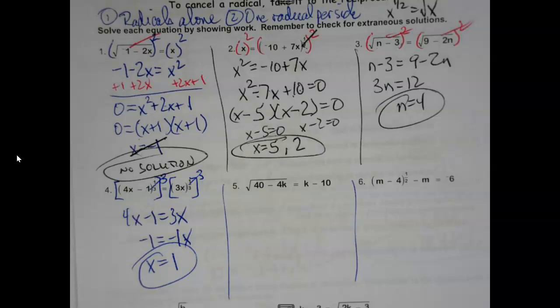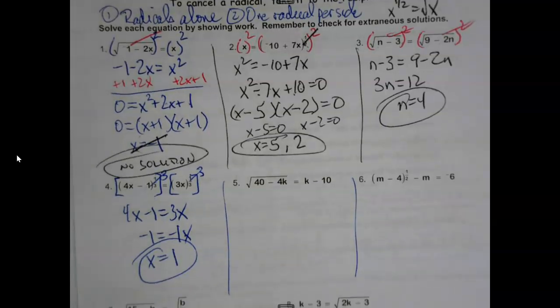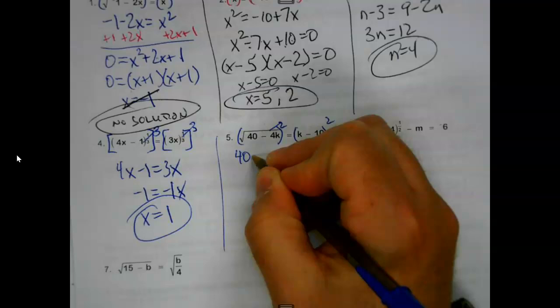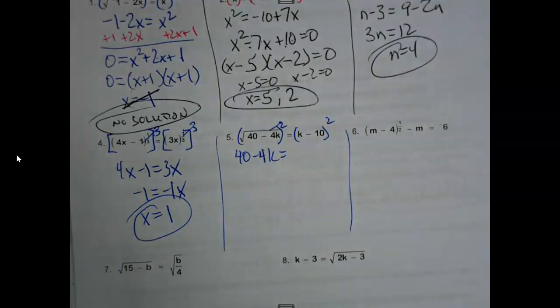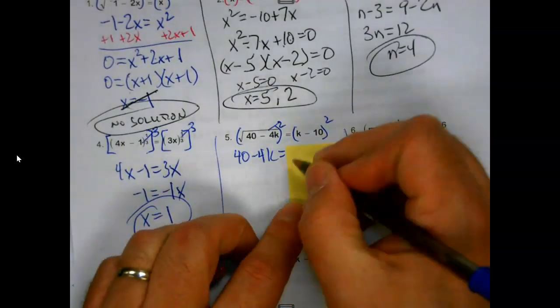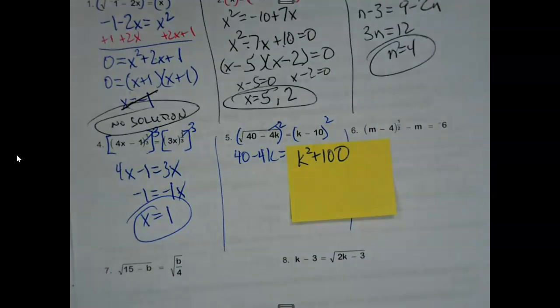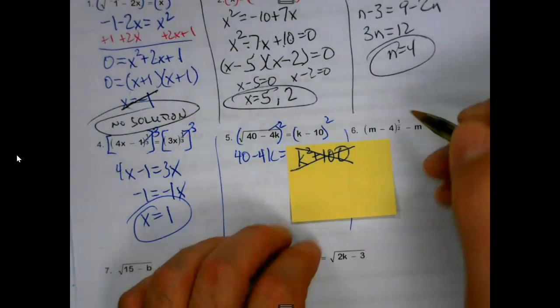So, what we've seen so far, we've had one answer a couple times, we've had 2 answers, we've had a no solution. 5 is about as nasty as this is going to get. Because, here's why it's going to be nasty for some of you. I will say this in advance, trying to save some of you for when you get here. If I said nothing right now, I am pretty sure I would see that from a lot of you on this. Well, I just squared k, and I squared negative 10. It's positive 100. No, no, no, no, no. You're losing your middle term.